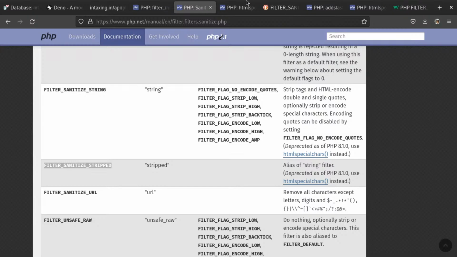What is add slashes? Add slashes to what? Add slashes to that. Okay, that's very interesting. Now I understand. What does add slashes do? What is the main motive of it? So basically, it is a. I have no idea.